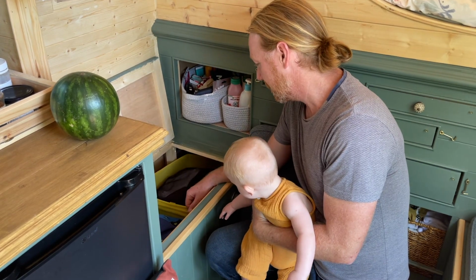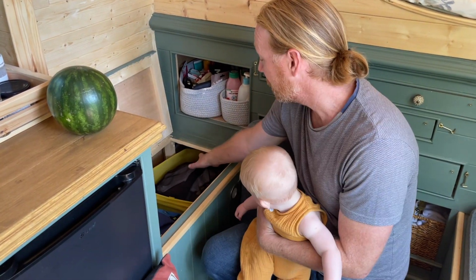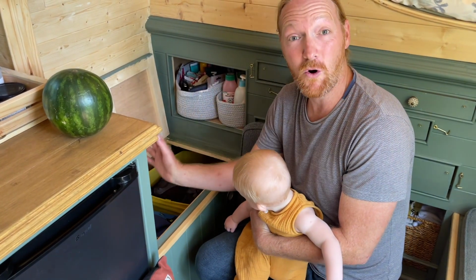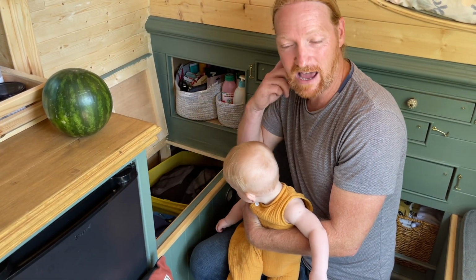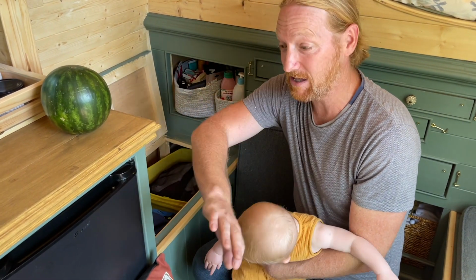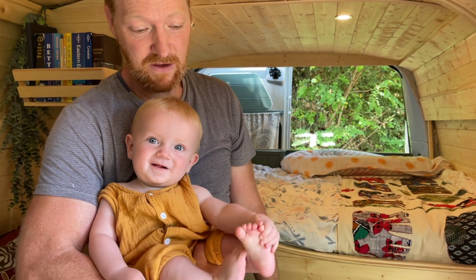This side I think is Tara's side. This is all her clothes. And I haven't boxed in any of this underneath from behind or from the sides. And the reason I haven't done that is I'm looking to get air through the van, especially for this fridge here. Are you ready for your second side?